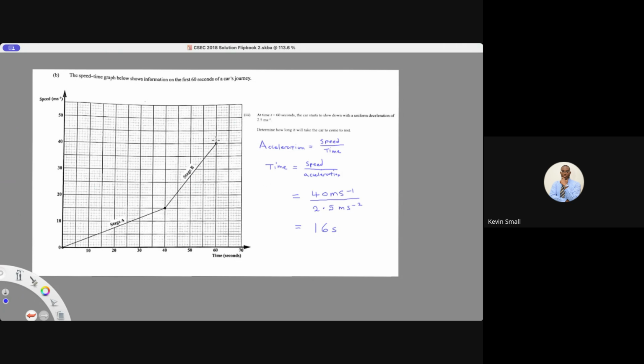So again, at this stage here, it was traveling at this speed here, 40 meters per second, and it is slowing down at 2.5 meters per second squared, and it should take 16 seconds for it to come to rest. Again, if you don't quite understand, that's okay. We have to go through some more of these questions. All right, show of hands if you have a little bit better understanding now, or if you want to practice some more of these, I will provide some more for you. All right, we're about halfway through.